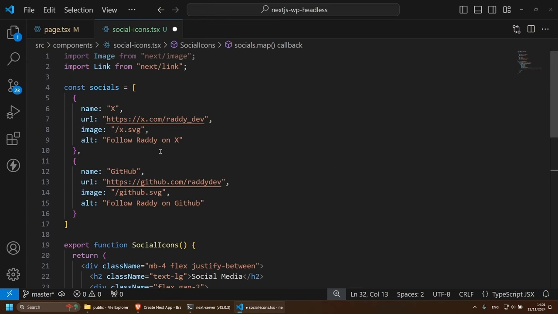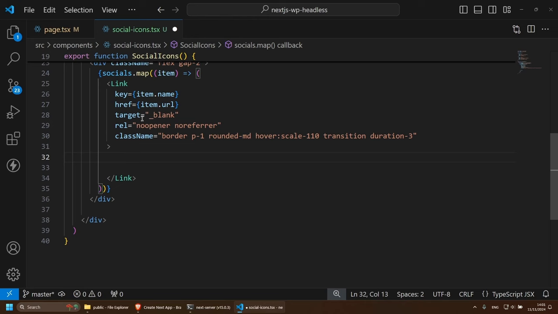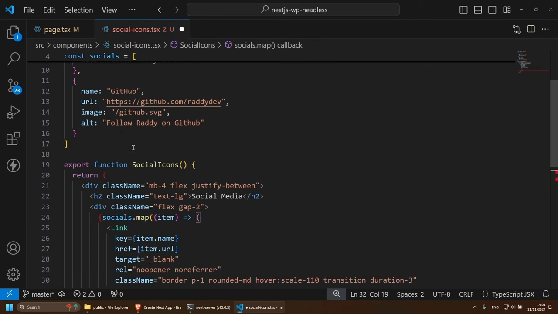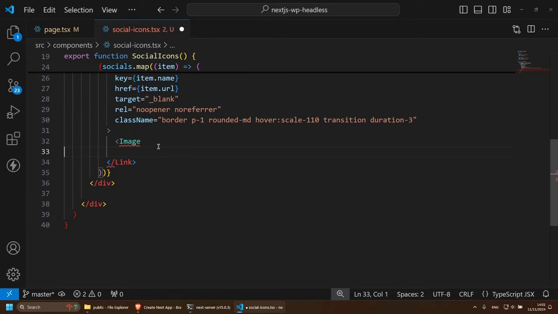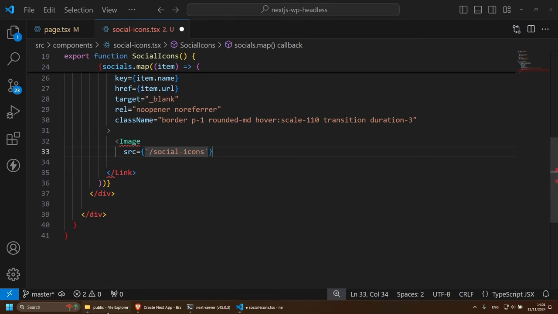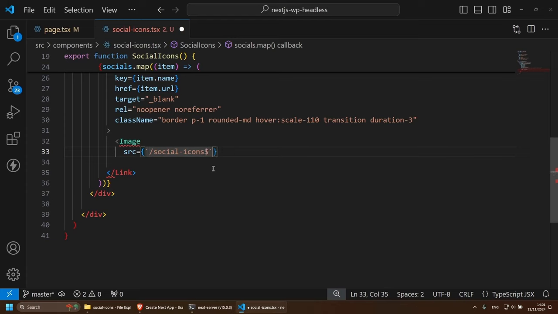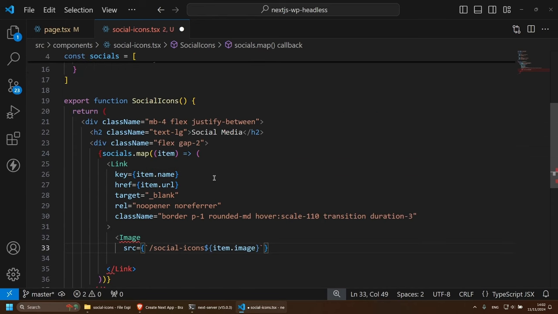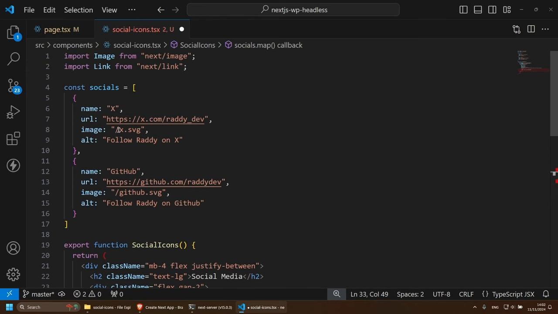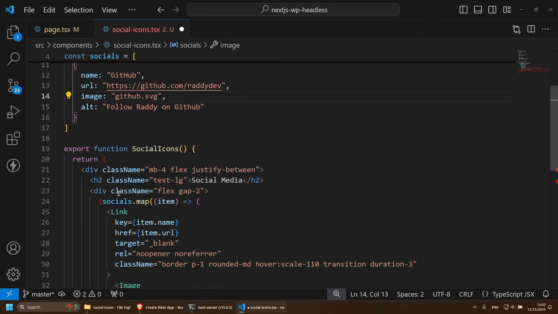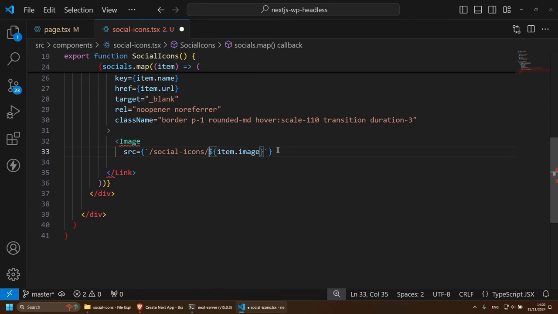And the last thing that I'm going to do is grab the image from here. So we're going to do Image from Next.js. Make sure that you have it inserted inside here. So Image, and then I'm going to do src equals, and then this is going to be a slash in single slanted quotes, social icons, and this is essentially the folder here that we have of social icons, and then this is going to be dollar sign, and then the item.image. And thinking about it, let's have a look, we do have a slash here, so maybe we can remove the slash from here super quickly and have it inside here. That's going to be a little bit easier.